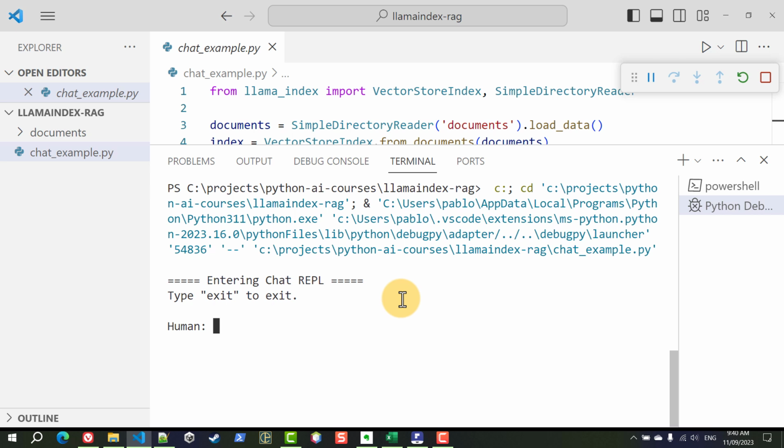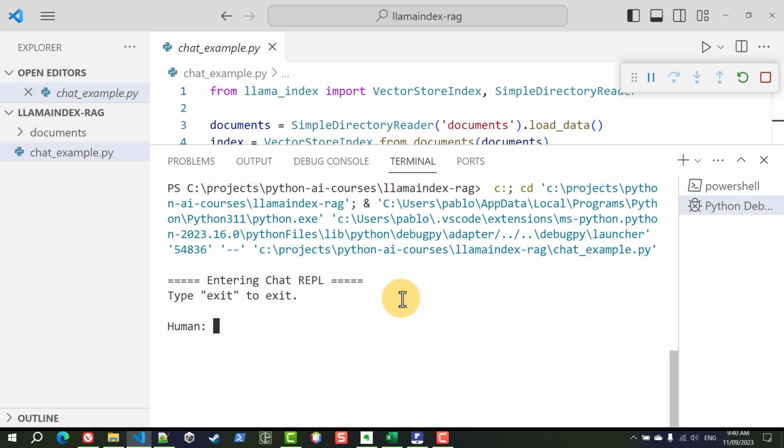Just a quick note, though, is that if you have the Word document open, Microsoft Word generates temporary files when you have a document that is open, and those temporary files can actually break the execution of the code. So I'd recommend closing the documents before you run the script.